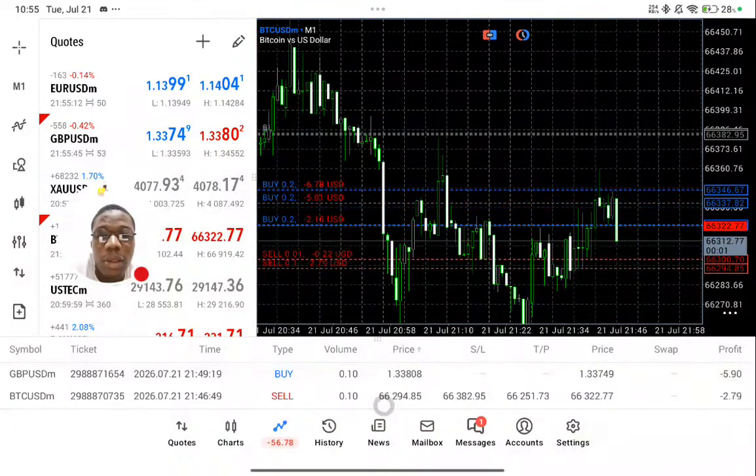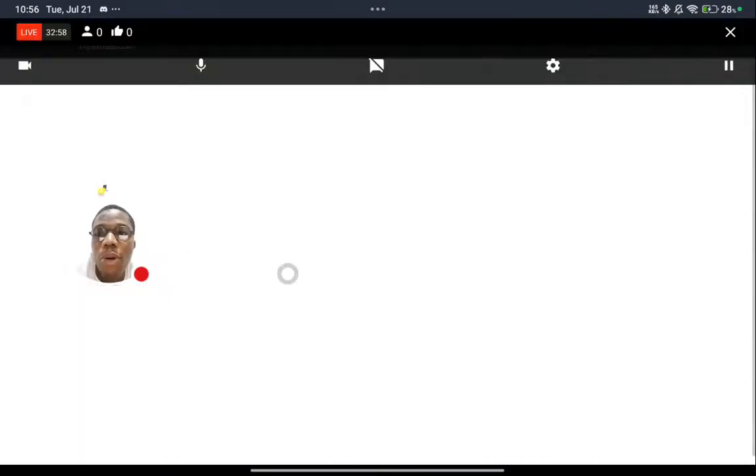So if we go back to our dashboard, you would see that our balance will be reflected of what happened, maybe the running trade.